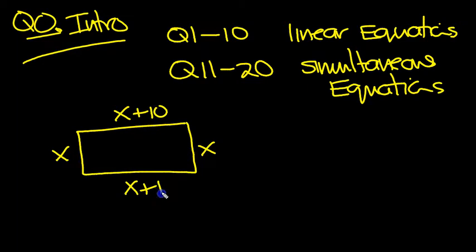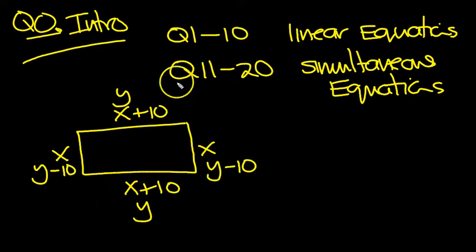like so. On the other hand, if you want to use a different symbol like Y, say, and you labeled the longer side, because you know this is 10 centimeters longer than the shorter side, this would be Y minus 10. And then you would be told something about the perimeter, so you'd add them all up. So just give a label and interpret the information. That's all you've got to do here.